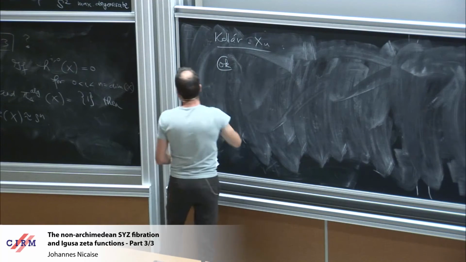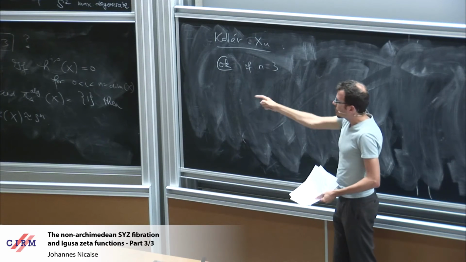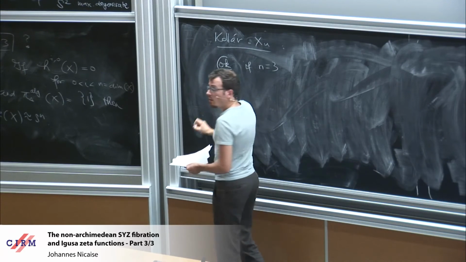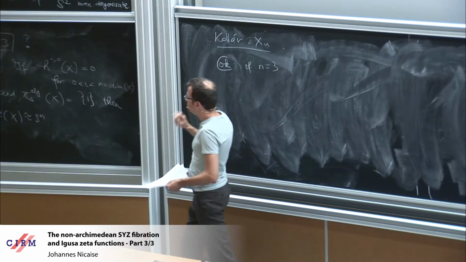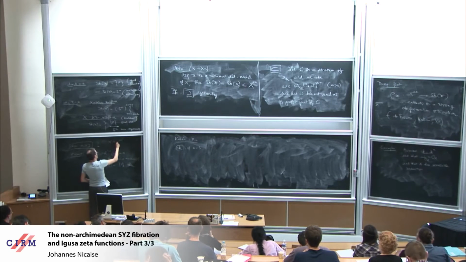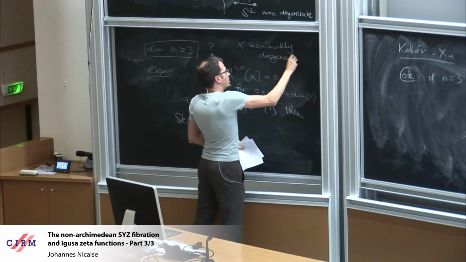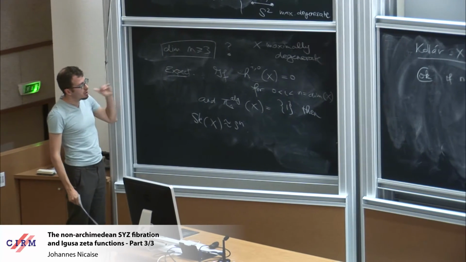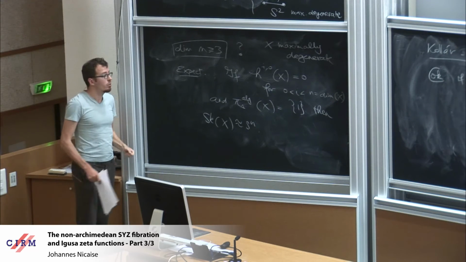So this is indeed the case if we are in dimension 3. Under these conditions, the essential skeleton will be a 3-sphere. Wait, doesn't that need good reduction? I'm still assuming maximally degenerate. I'm sorry. Thanks. So that's important. I'm still assuming that X has semi-stable reduction, and I'm assuming that if I look at the middle degree cohomology, the monodromy action has a Jordan block of maximal rank, being dimension plus 1.